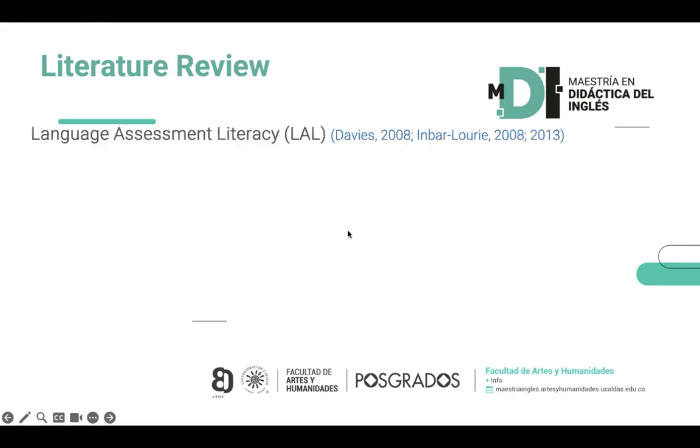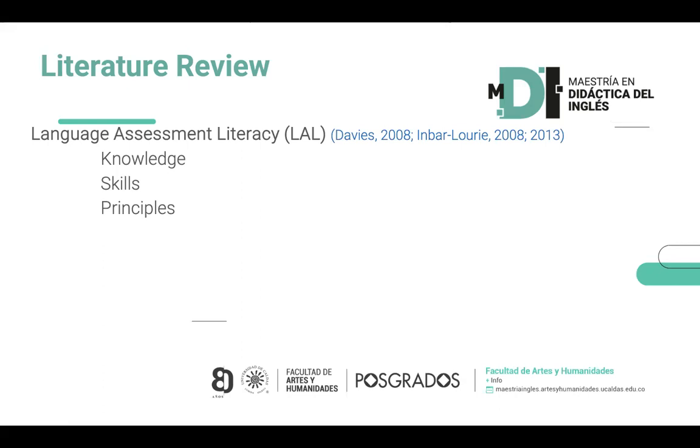Okay, so the theory that underlay the study is something called language assessment literacy. Language assessment literacy refers to 3 aspects mainly: the knowledge, skills, and principles that you and I need to do professional language assessment. If you want to conduct professional language assessment practices as a teacher yourself, there are certain things you should take care of.